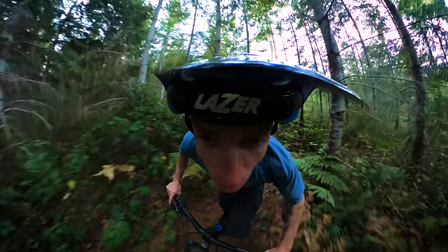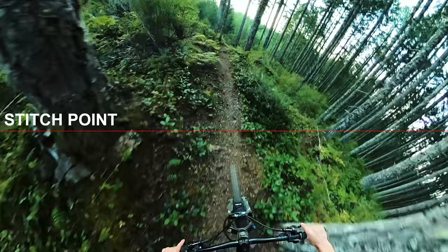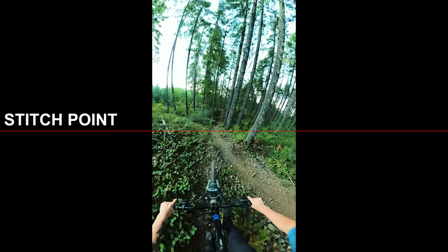And then when you're pointing straight ahead out at the trail, the stitch point won't be on your bike or your front tire or your handlebars or anything like that. The stitch point will actually be somewhere on the trail. Stitch points always equal imperfections. The thing is, no one's noticing an imperfection on the trail. Everyone will notice an imperfection on your bike because when we're watching someone ride from their point of view, we catch our eyes being drawn to the handlebars a lot of the time.